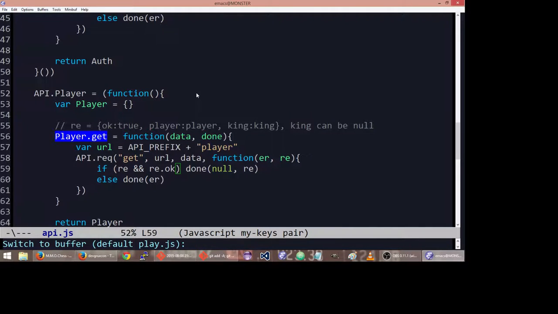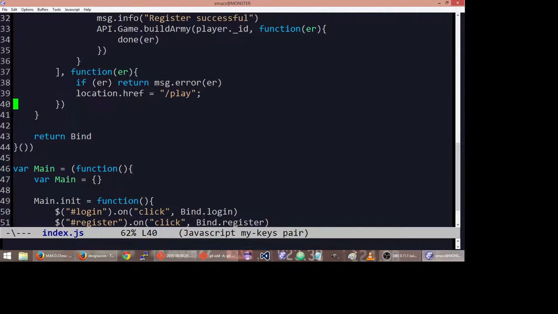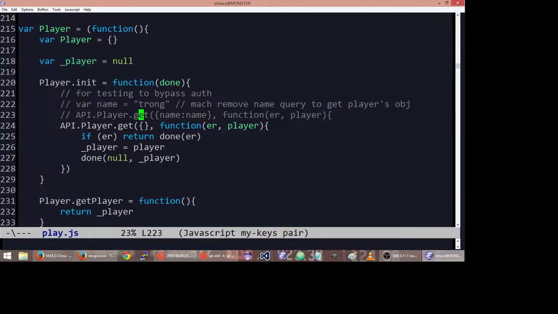Let's see where we use the player.get. We just changed the index.js. Do we use that one? Okay, good, that's the only place that we use it.